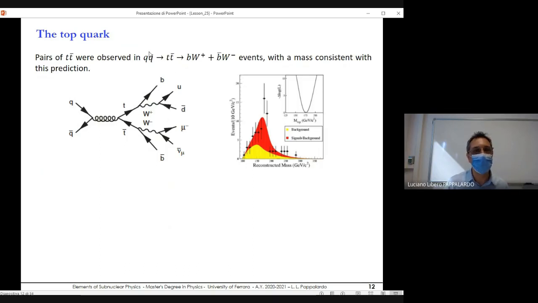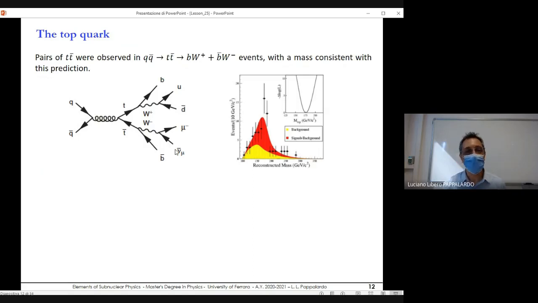The bottom quark generates a jet of hadrons in the detector, and this happens twice. We have to expect two jets, one for the top and one for the anti-top. And the W can decay in any of its possible decay modes: it can be leptonic, it can be into quarks, any of the known possible decays. So in the end, the game is to reconstruct the invariant mass of all these objects, where b means a jet of many hadrons, and also b-bar. And consider that you also have neutrinos which escape the detector, so you have to take them into account as missing energy or missing momentum in your event reconstruction.